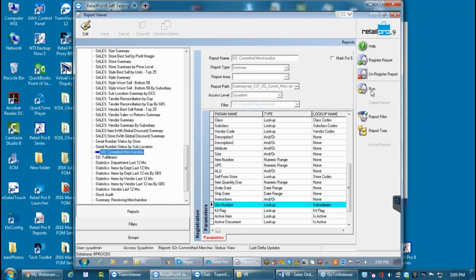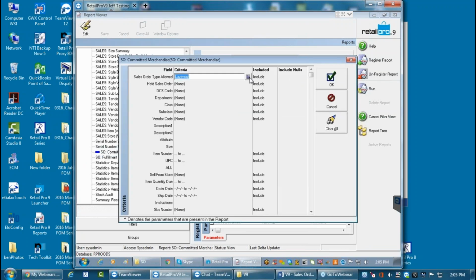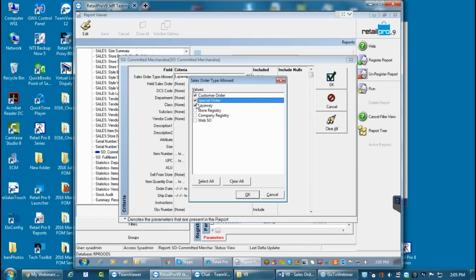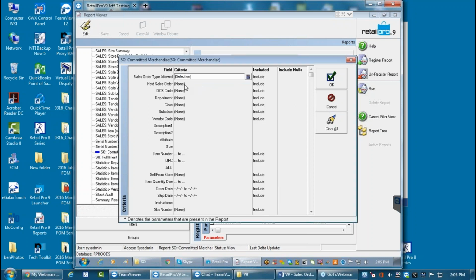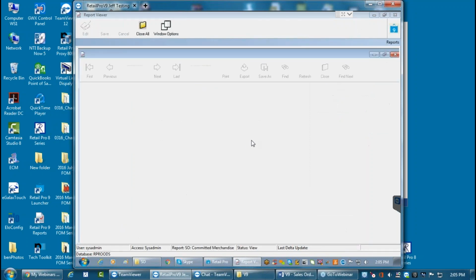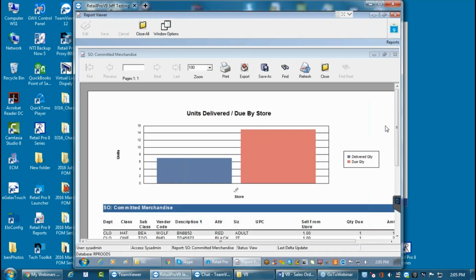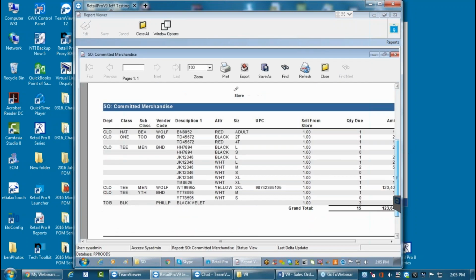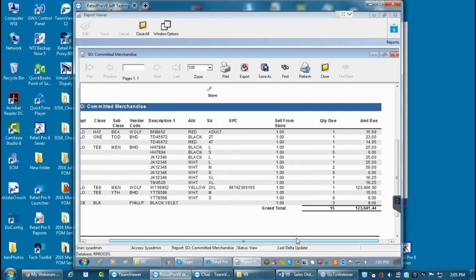So committed merchandise is a summary level of what items are committed out. This doesn't include the POs. This just shows what you've committed out to customers. So that's the grand total of everything you have on customer orders or special orders that you haven't delivered to the customer.